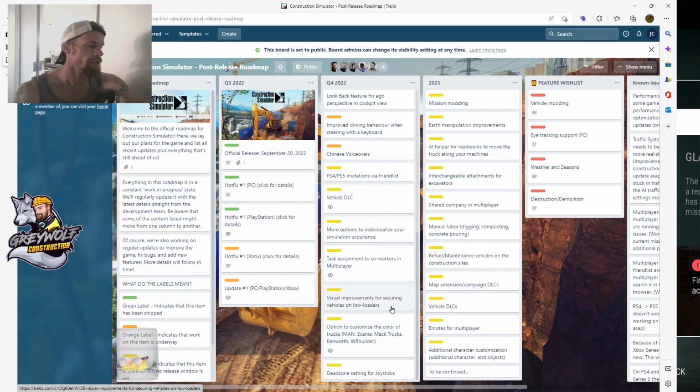Visual improvements for securing vehicles on low loaders. So currently we have bungee straps. We would like to see chains. That's what this is. Option to customize the color of trucks.